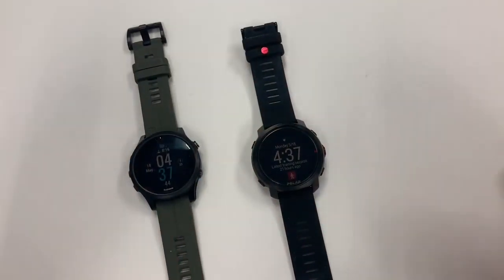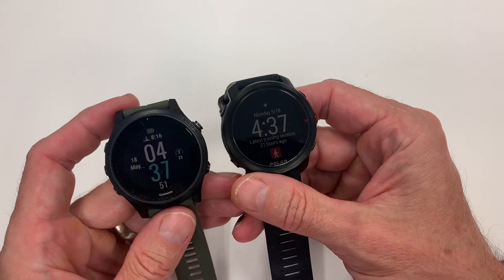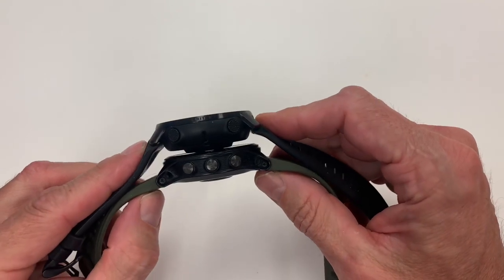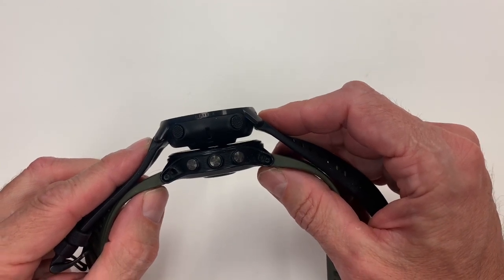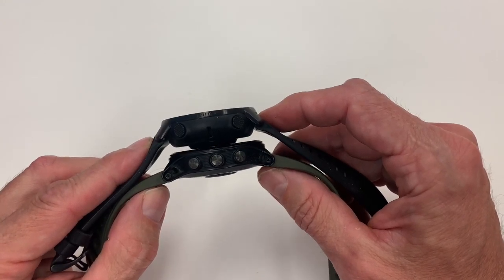Okay, looking at these two side by side, you can see they're obviously the same basic width across, 47 millimeters. The bigger question is, how thick is the Grit X? If you were to place these on top of each other, and you know that the 945 is 13.7 millimeters thick, and the Grit X is supposed to be 13, you can see that it stands out considerably thicker, and it feels that way on the wrist.